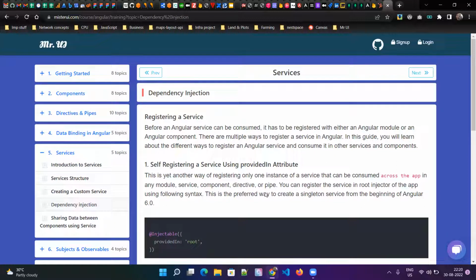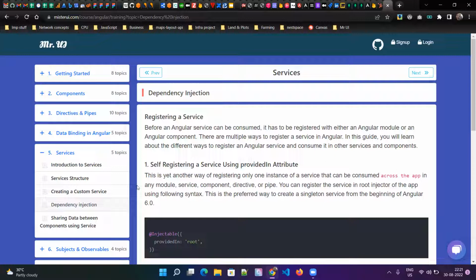But let's say you want to inject a built-in service like the HTTP client service. What else do we have other than the HTTP service? The change detector service we have. So there are many built-in classes or services Angular provides us, so we can inject them into the components and use them there.